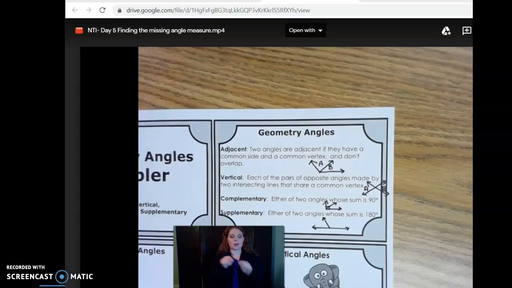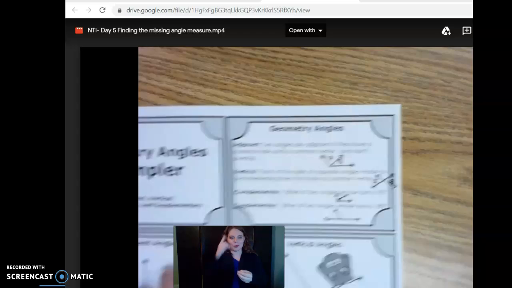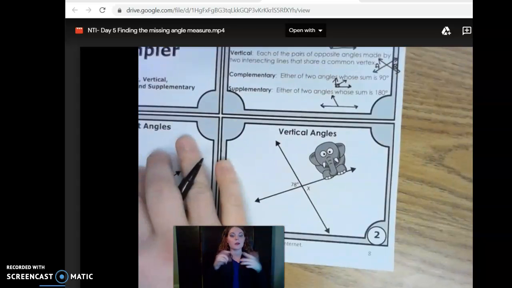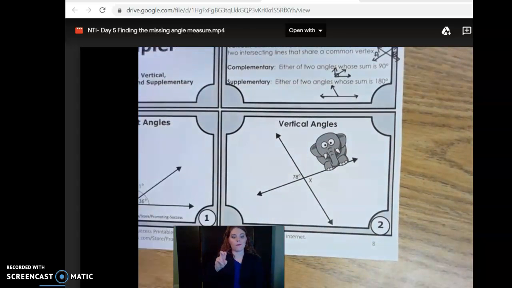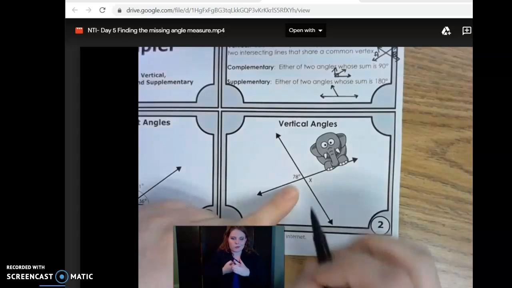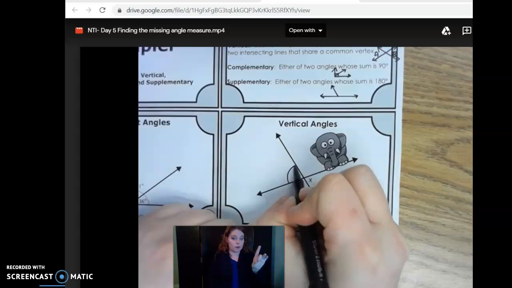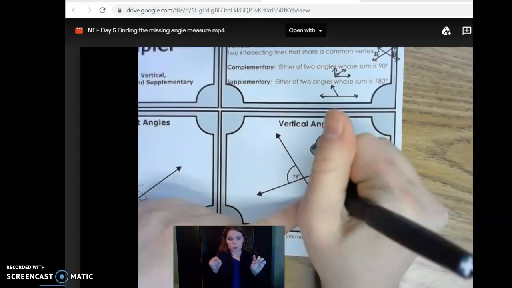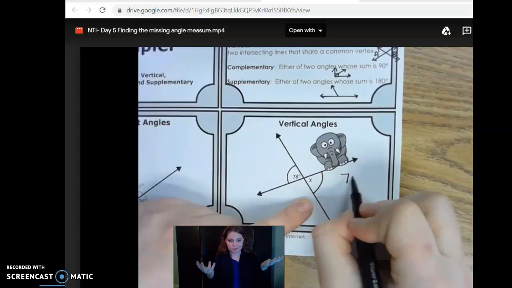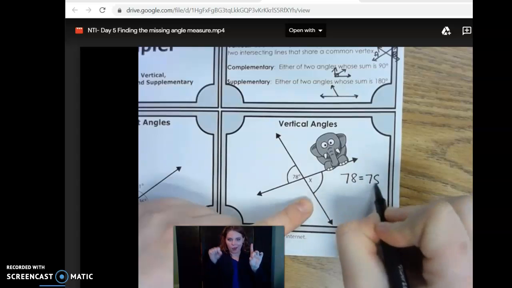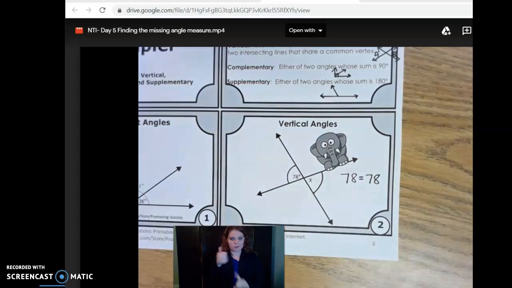So when we solve for one part that we don't have, we can use our one-step equations to do that. Let's start off with a vertical angle because we know these are equal. So it makes it a little bit easier. If one side is 78 and these two are equal, well, 78 is only equal to 78. And when you have a vertical angle, sometimes you don't have to do any math at all.